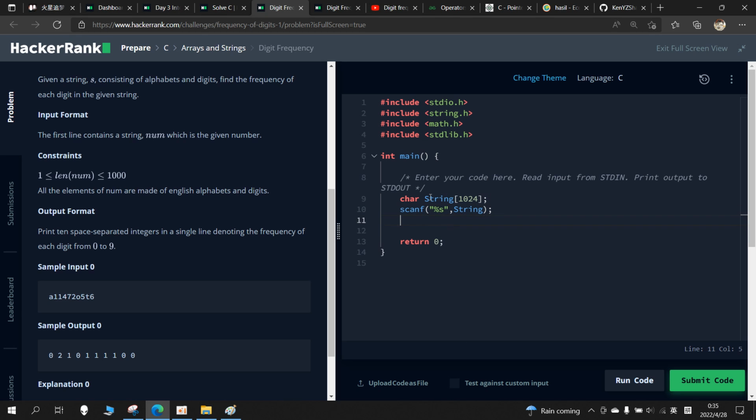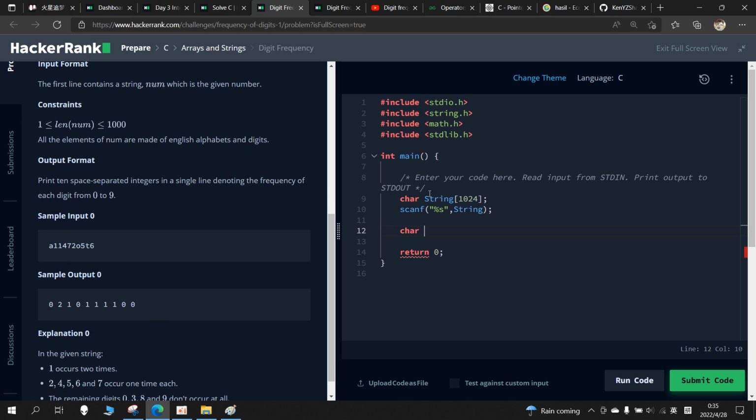And next, again, one thing we need to be aware of is that whatever the user inputted is a string, but we need to compare the frequency of each digit from 0 to 9.